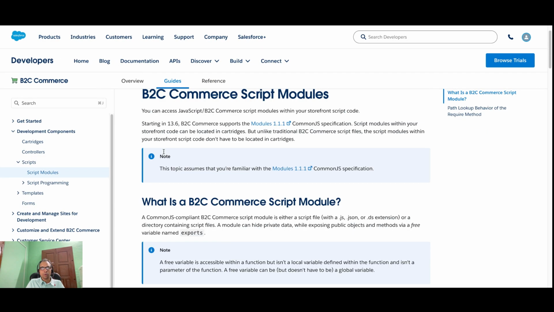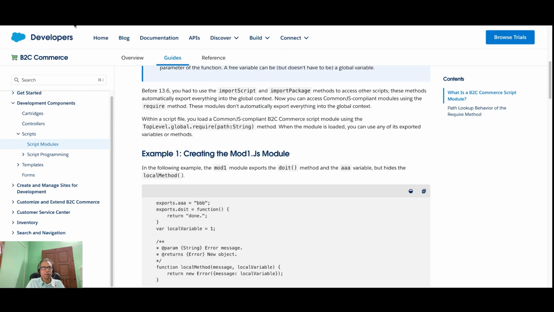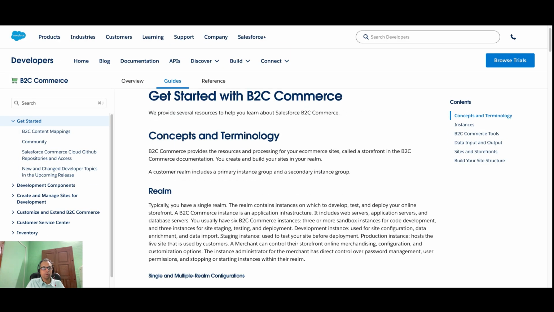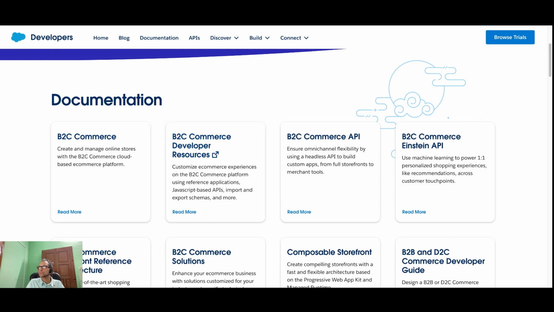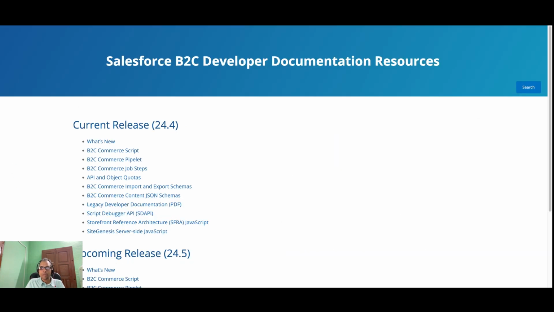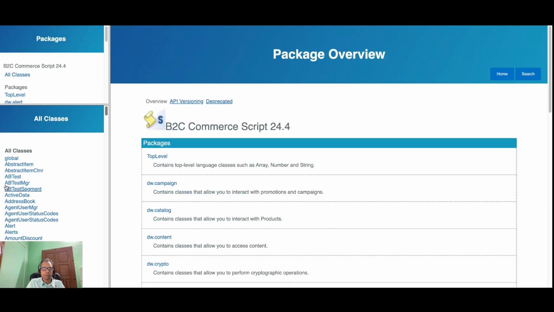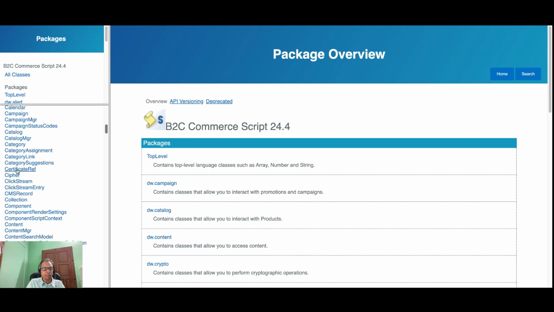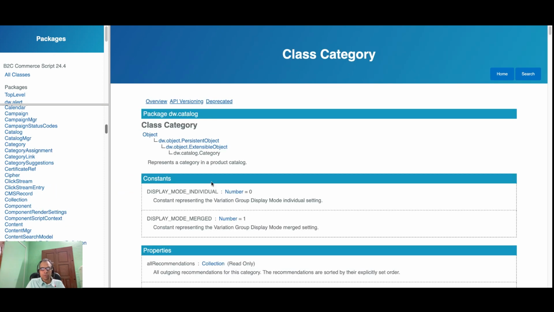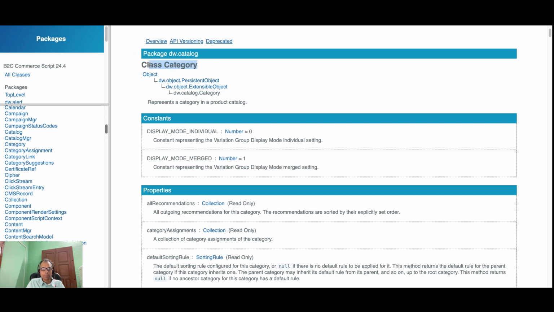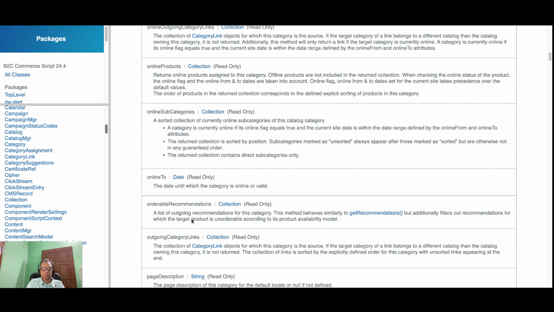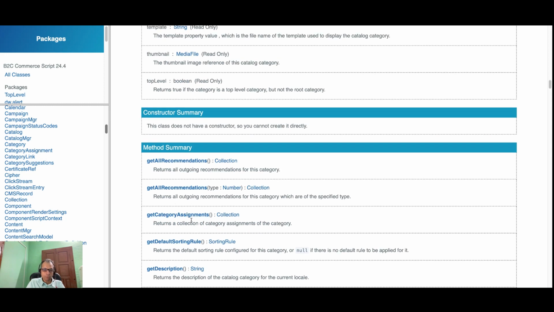Once you click on the other tile, let's quickly go back. Here in the developer resources, it will give you the class-level information. Here it is giving you the current release and whatnot. And when you click on the commerce API and, let's say, you click on Category, it gives you the Category class properties as well as functions, so developers can take a look and then use the necessary properties and functions.